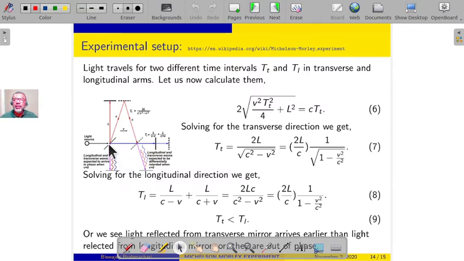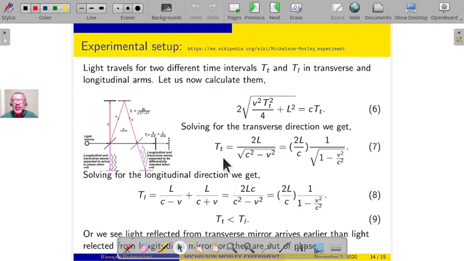And now we want to find TL, which is the time taken by the light ray to go and come back in this direction. So that is L by C minus V and L by C plus V. If you add these two, because here is the Galilean relativity, C minus V and C plus V. One when going and one when coming. So you can just take LCM, C square minus V square. It becomes 2L by C times 1 by 1 minus V square by C square.